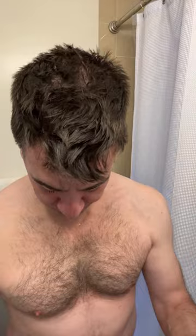So anyway, here's the head of the razor. Here's a fresh blade. Always exciting to have a fresh blade to start the week. And put the head back on. And we screw the handle back on. Now I've got a new toy.